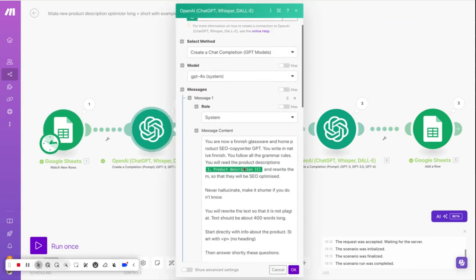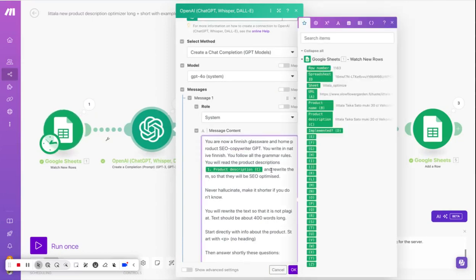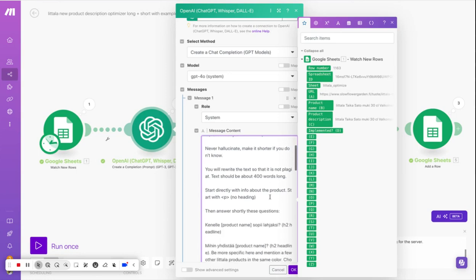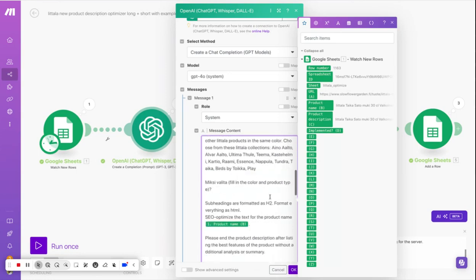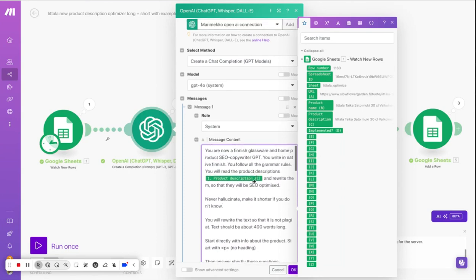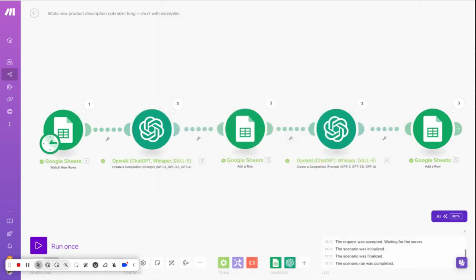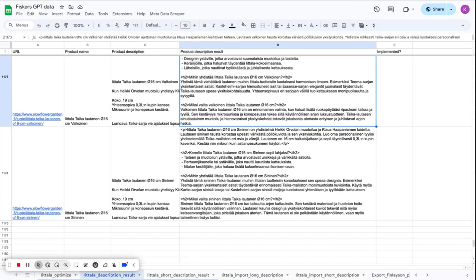So I hadn't connected these ones, so it doesn't know where to begin. It takes something from the product sheet, but it's good to tell it where to begin and really connect the right columns. Yeah, but this looks good.